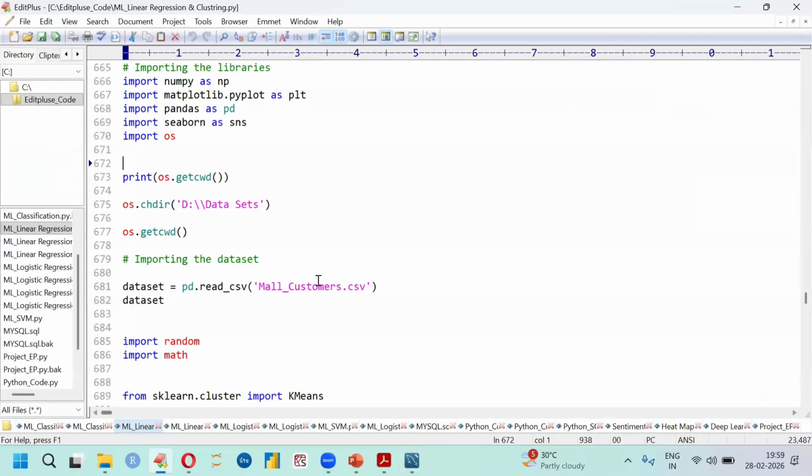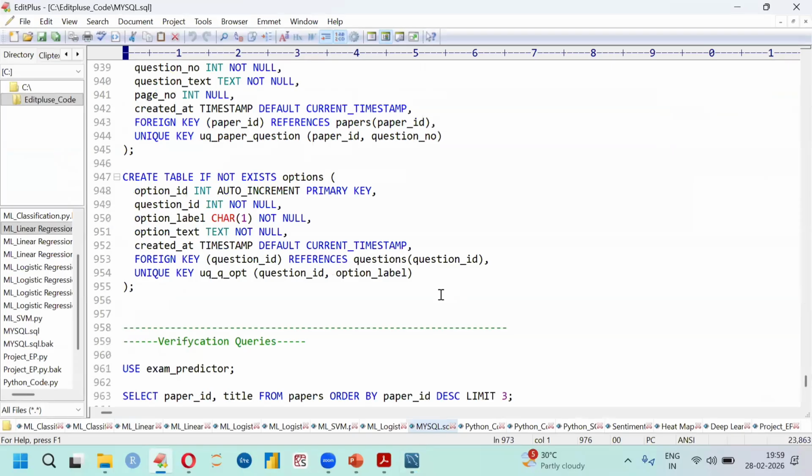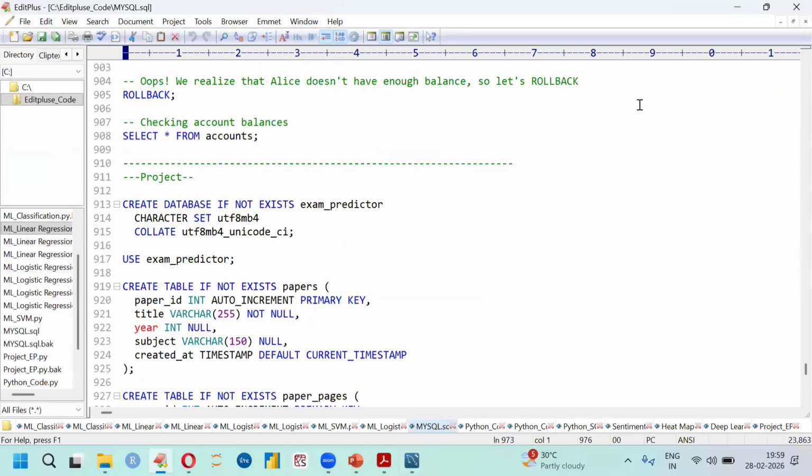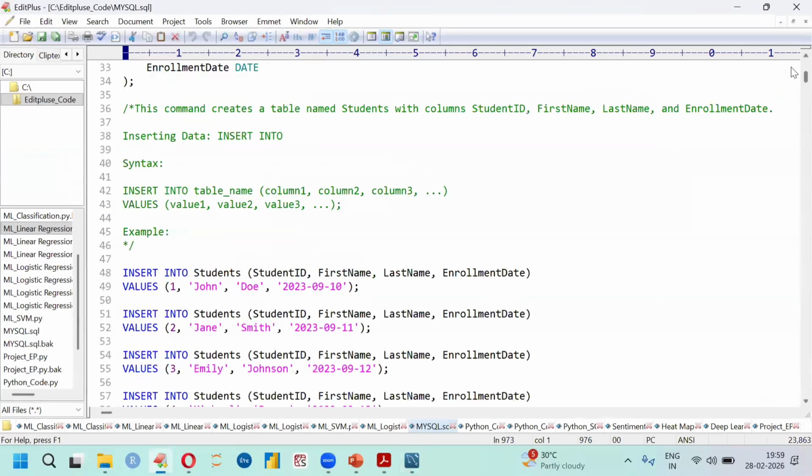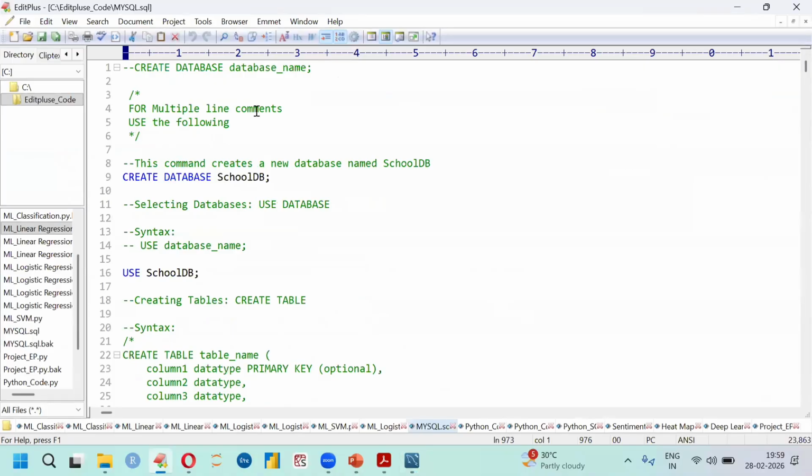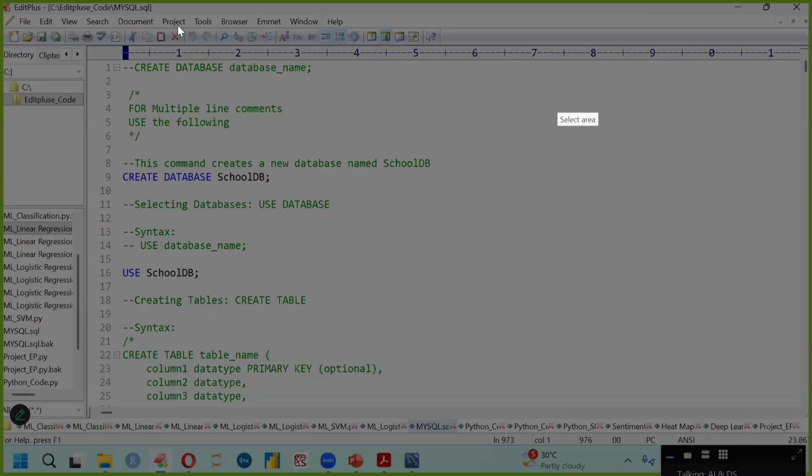Come here, go to the MySQL code. In order to create the database, this is the syntax we follow.